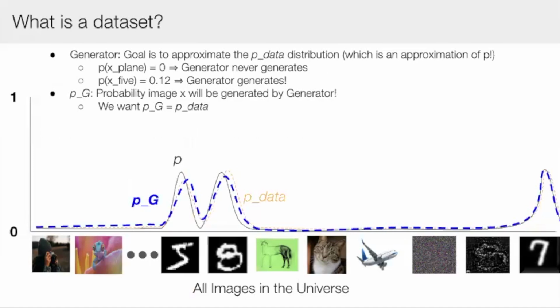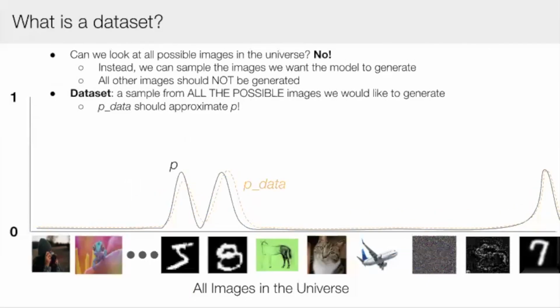So again, a VAE is taking a look at P data and putting spikes there. It's learning to approximate P data. What a GAN does is sample a bunch of X's, a bunch of images, not necessarily from the data set, and it learns to assign those either positive or no probability. It's a different way of approaching things.